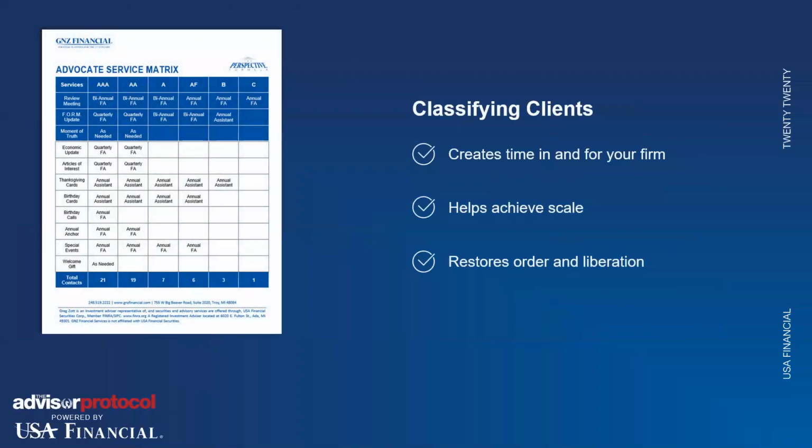Let's talk about the service matrix thing for a second. And I'll put a couple of things up here where we're going to create time and efficiencies in the firm and achieve the scale and restore order and liberation so that we're not firefighting and we're being proactive, not reactive. Listen, I believe everywhere in society, clients know that in most types of businesses, they're getting services commensurate with the amount of business they do. The most obvious one, especially for me, how many of you fly? I fly all the time.